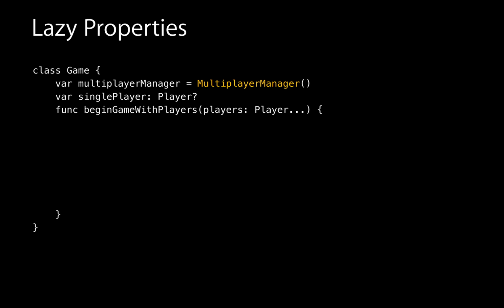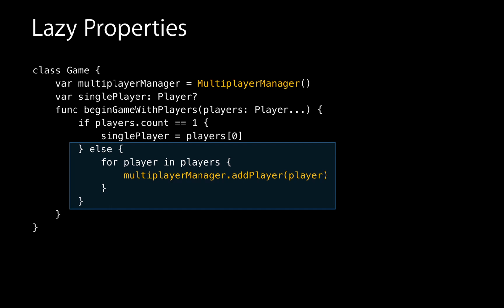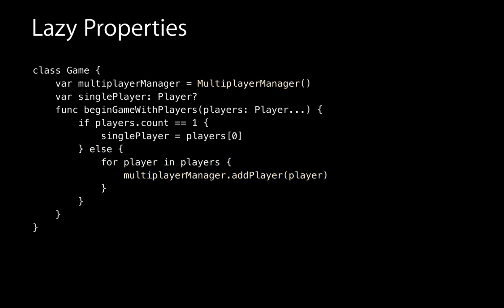So say we have a game class, and the game can either be a single-player game or a multiplayer game. Now, the multiplayer manager, let's just suppose that it does a bunch of expensive computation. And so we don't want to create it if there's only ever a single player. We only want to create it when there's multiple players. And so we want to delay that initialization until it's appropriate. So we can do this in Swift by including the @lazy attribute in front of the declaration here. And when we do this, it'll only be evaluated the time it's accessed and only when it's accessed, and only that one time.